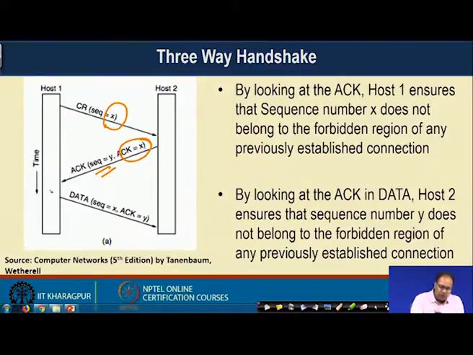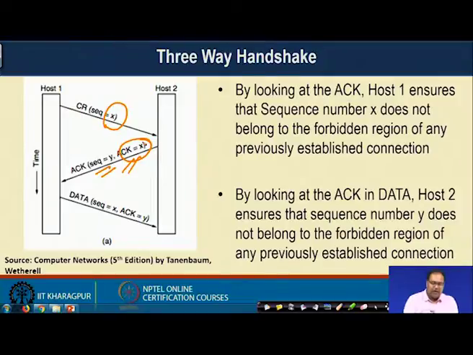Now, whenever host 1 receives an acknowledgement to its sequence number x, host 1 can verify whether the sequence number in the acknowledgement is the original one, that is, whether it corresponds to the connection request message that was sent.